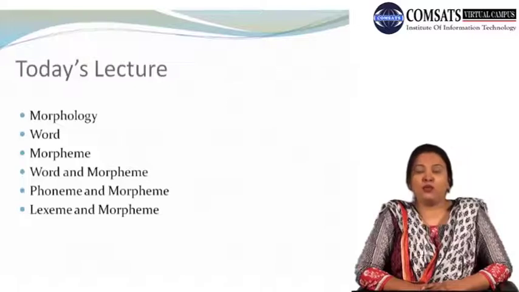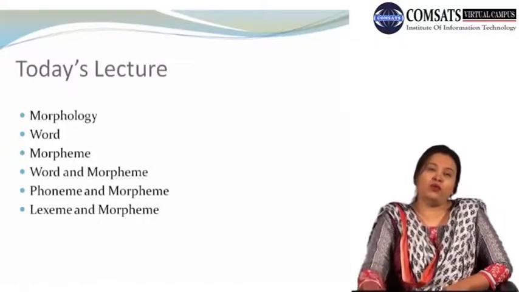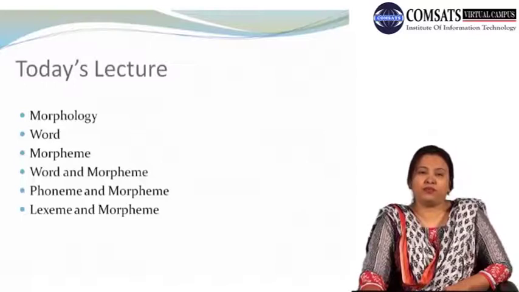Then we will compare morpheme with lexeme, with word and with phoneme, and see how morpheme is different from all these terminologies, because especially while studying morphology we tend to confuse the study of morphemes with the study of words, which are in fact two different things. Morphology is about morphemes rather than words, but sometimes we can say that morphology is all about the words. So at what level of language we are, we will see today.